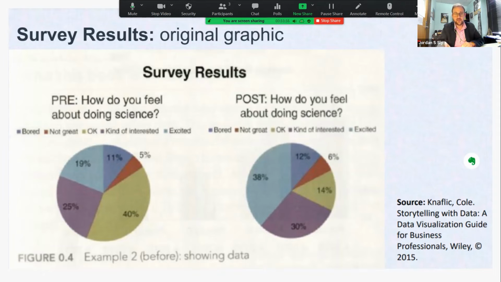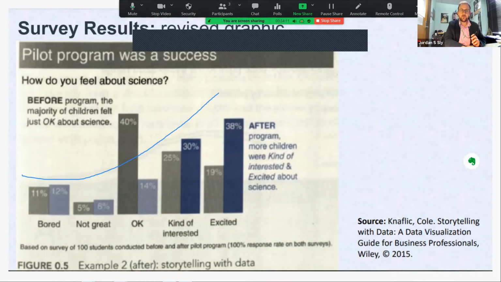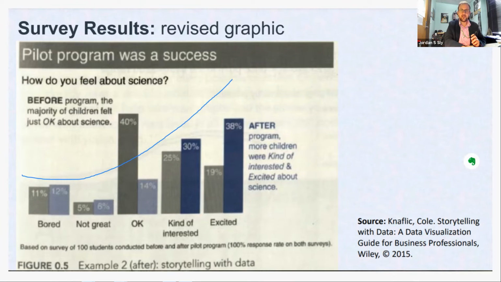If I was presenting this at a conference, say, or in a class, and I was saying, I did this research, and here's my results, I'm trying to say that these students felt a little bit better about science between whatever intervention I'm giving. The readers, the people in the room, are going to have to kind of guess why I'm getting this information. It's not clear from this, but in here I can kind of point the way, right? I can show there's a general rise here that points to some picture of my data. It's giving me a way to even show it with a line, right? I can show that there is a jump, there's a change.